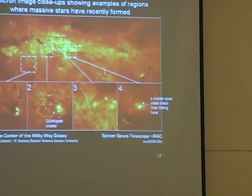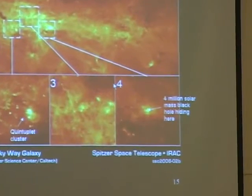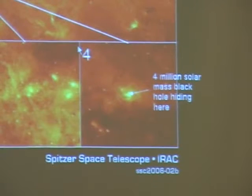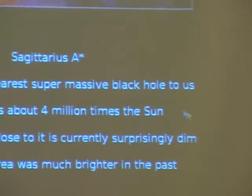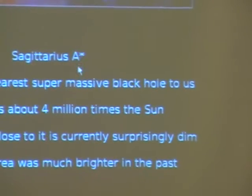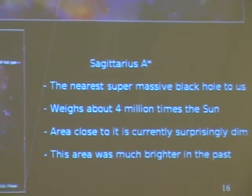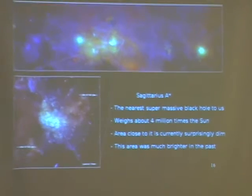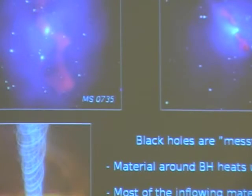Black hole, by the way, you can't see. Nobody has ever seen a black hole, but you can see with the proper instruments the effects that a black hole has on the material around it. Okay? And this next, this is Sagittarius A. That black hole was first discovered, as I understand it, in the radio wavelengths, and then later on it was determined to be a black hole. So there's something going on there, not because we can actually see the black hole.